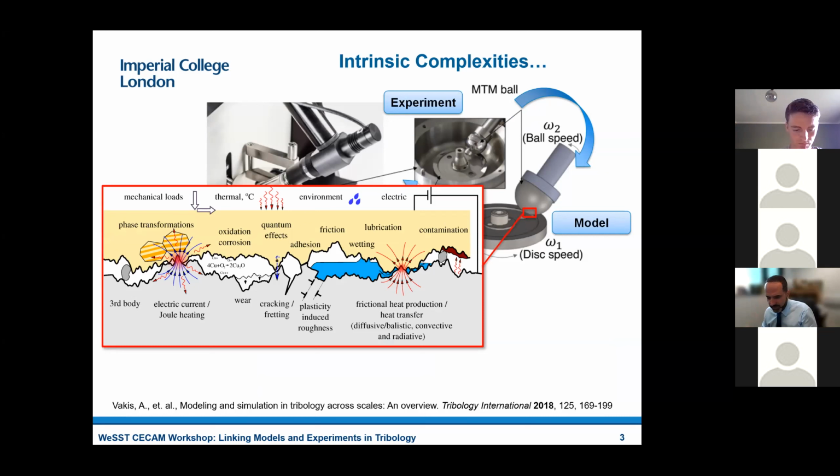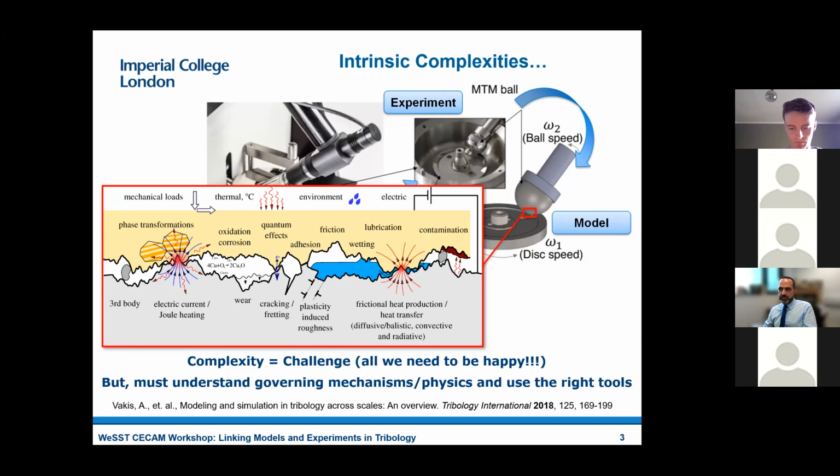This is what really makes making a digital twin of a tribological problem particularly difficult, and that's where this is really complex. It's one of these things that I don't think we'll ever manage to do in a fully exhaustive way, but all we can do is try. And what we try best, both from an experimental point of view and a modeling point of view, is this: in order to get some chances of linking experiments and models, we must try to understand what are the mechanisms that we want to capture, what we think is actually key for a specific problem.